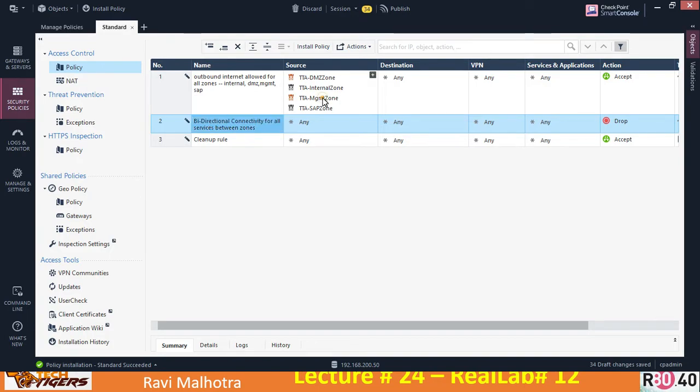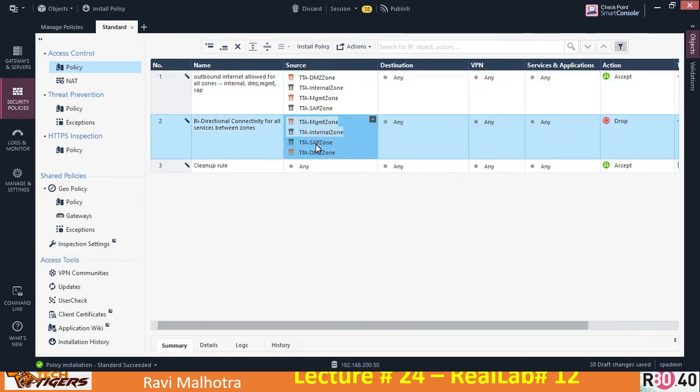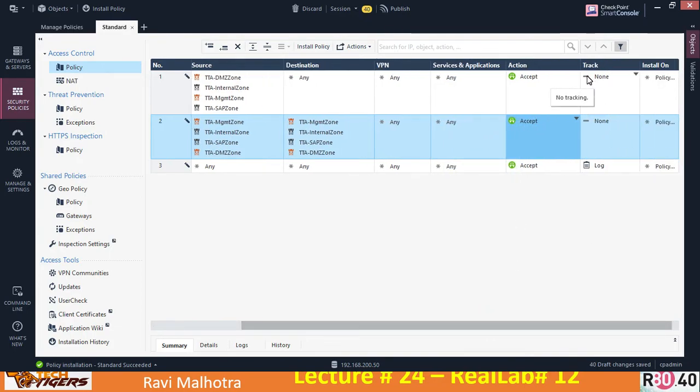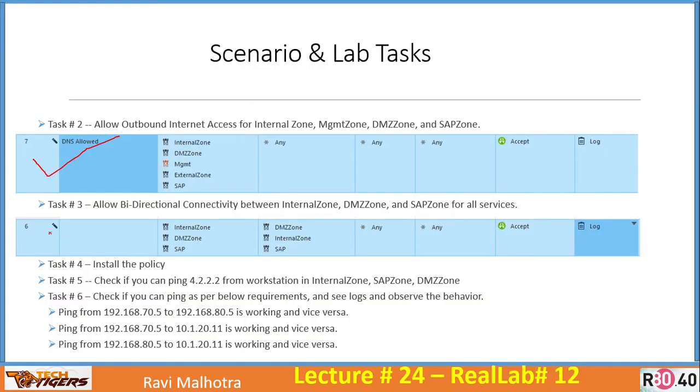So I'll choose management zone. I'll choose internal zone. I'll choose SAP zone. I'll choose DMZ zone. And similarly, I will drag them here. For any services, action should be accept and it should be log and it should also be log over here. Okay, that's all. So both are done.